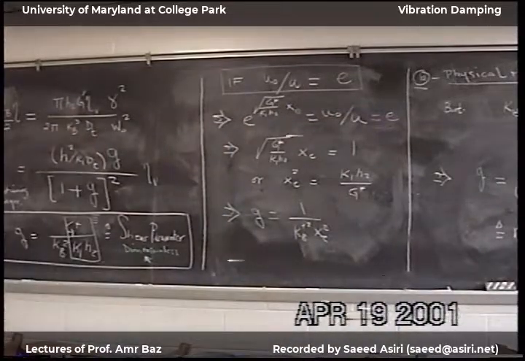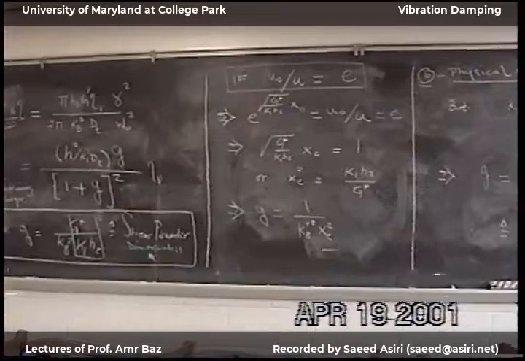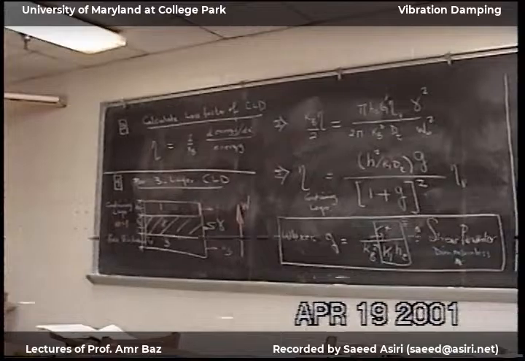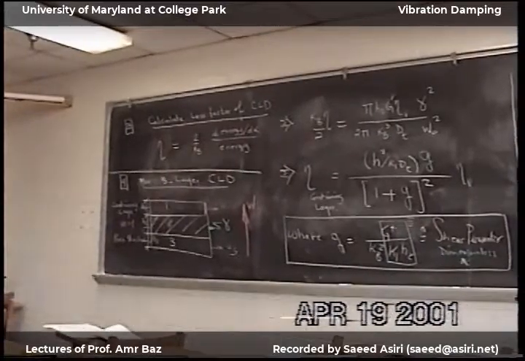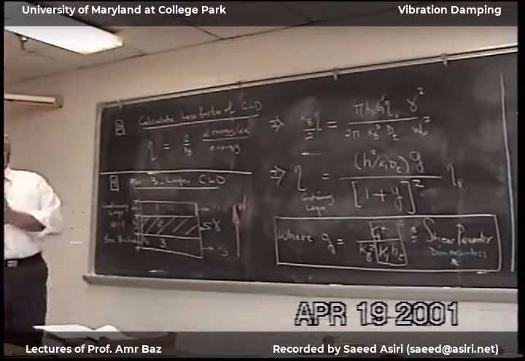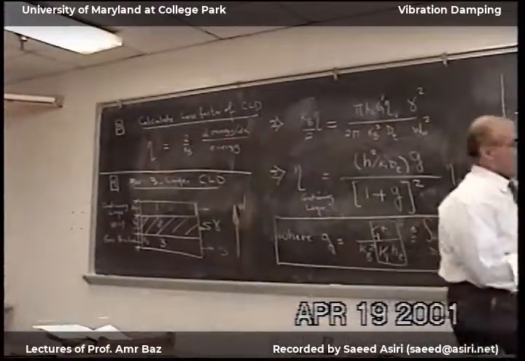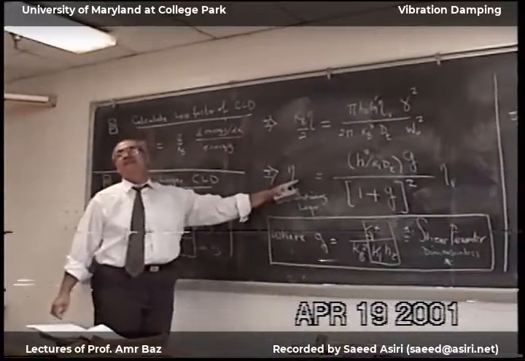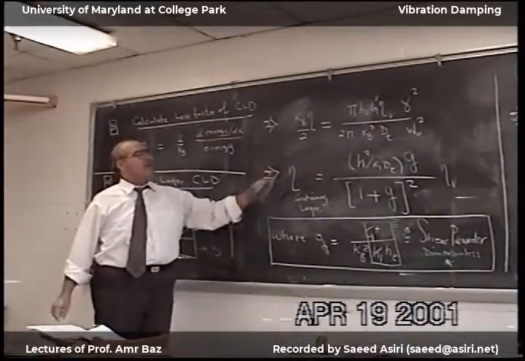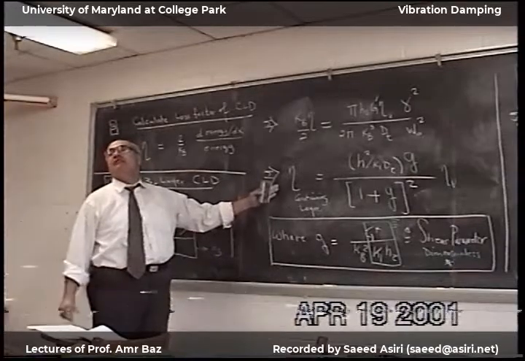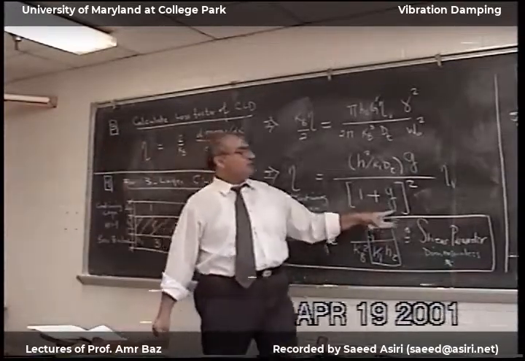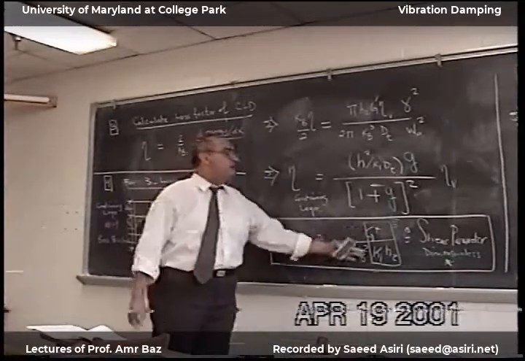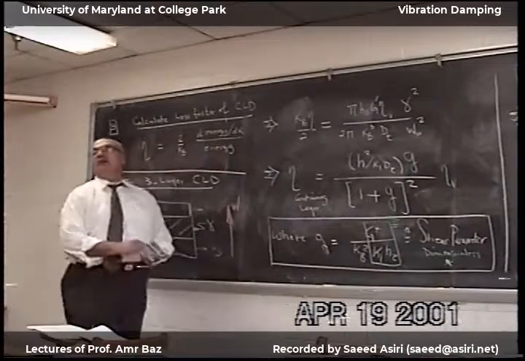Okay? So now what is left? Is the second case when U3 is not equal to 0. Okay, but this anyway gives you a very good design criteria for designing constrained layer damping. We have to have this G equal to 1 for optimum condition, and then you play with these parameters until you have the best optimum damping.